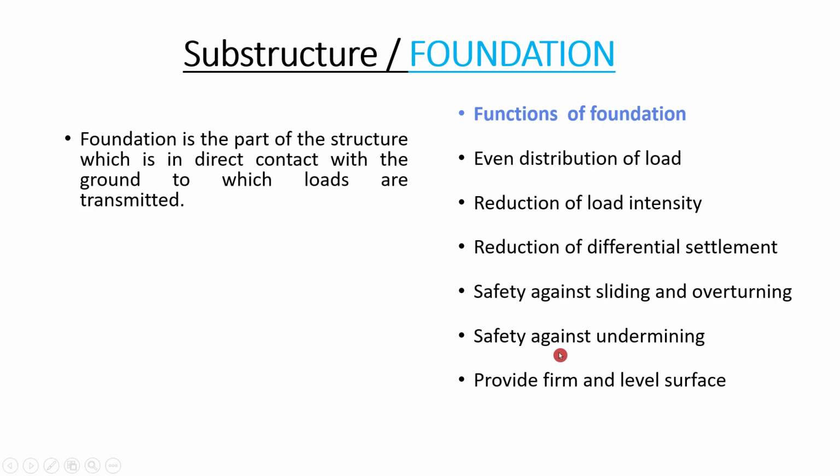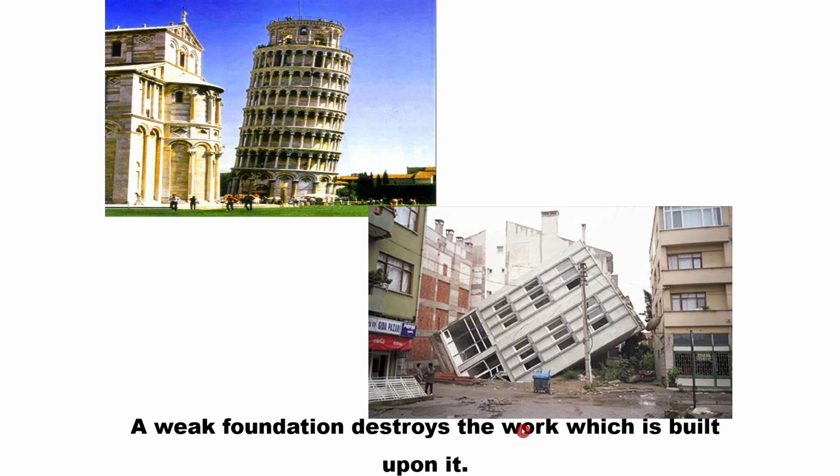It provides safety against the undermining by various animals or some natural erosion. It provides a firm and level surface. You can see some pictures of some issues that happen due to the weak foundation. First one shows an overturning. So a weak foundation destroys the work which is built upon it. So if you are making a very strong building and your foundation is very weak, then there is no use at all. So you can see an overturning and a collapsed building.